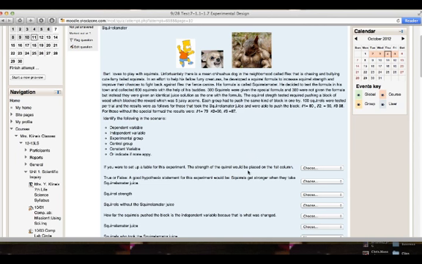So the strength of the squirrel would be placed on the first column? No, it would be placed on the second column. So we would say, in this case, false. Okay, a good hypothesis statement for this experiment would be squirrels get stronger when they take squirrel mater juice. Okay, so in this case, Bart gives them that juice to see if it makes the little squirrels stronger.